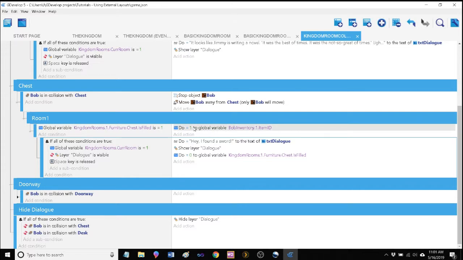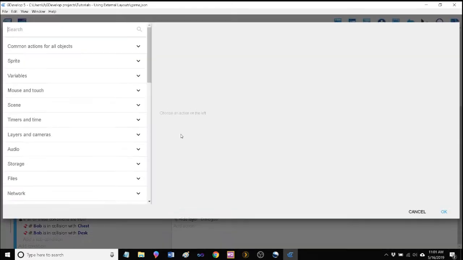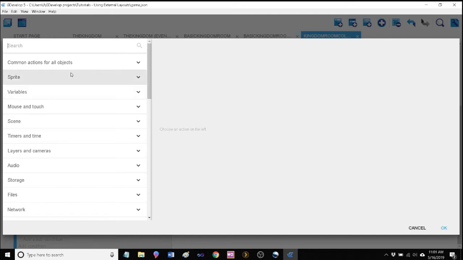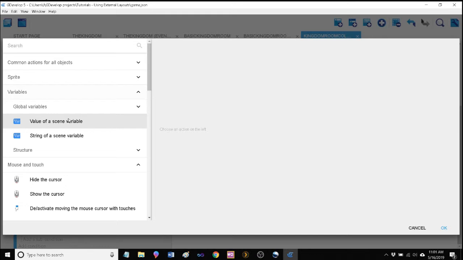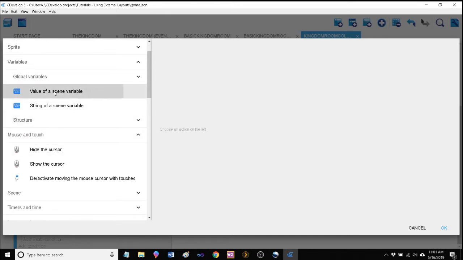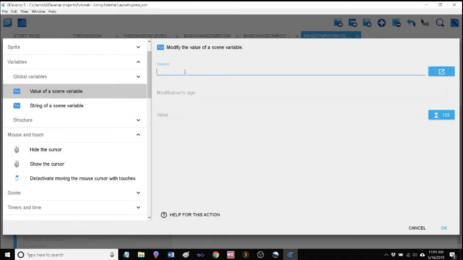Oh, we never changed the is filled. I was right. You do have to change the is filled. Sorry about that. We changed the item ID, but we didn't actually tell the program that that slot is filled.